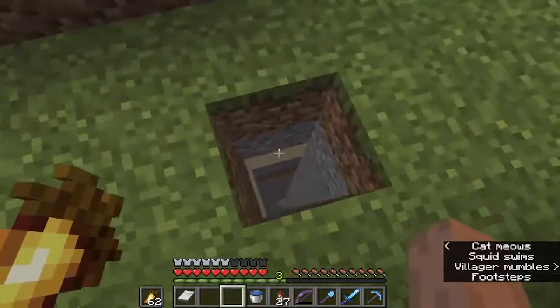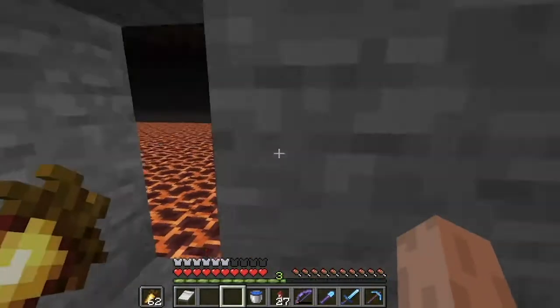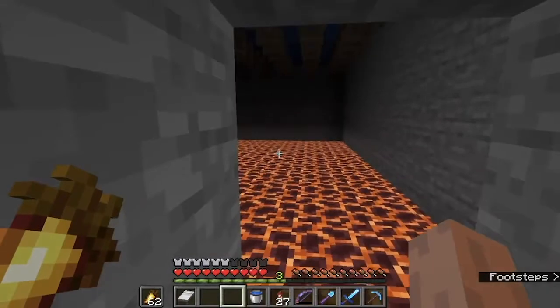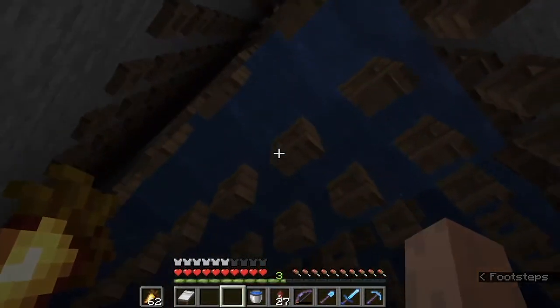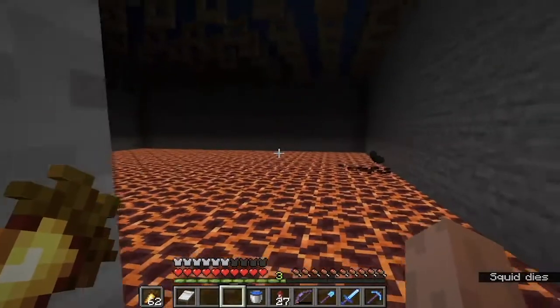Actually, if we go down here, I got another extra little farm to show here. I'm going to try to slowly kind of fly down here. We have an ink farm, and right now it's a little bit of a drowned farm because of how dark it is in here.